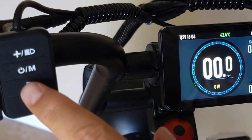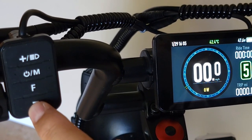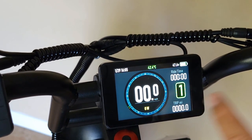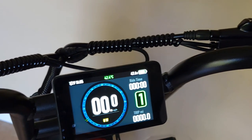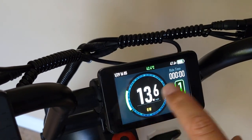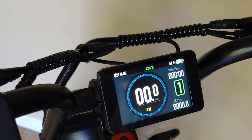To switch the pedal assist level, if you have pedals, you can press plus to go up and minus to go down the pedal assist level. And actually this bike particularly uses the pedal assist level when you use the throttle as well. So with pedal assist 1, the speed will be only, let's say, 12 miles an hour. And you can also change it in settings if you want 3 pedal assist levels or 5. And that's how you use this bike.